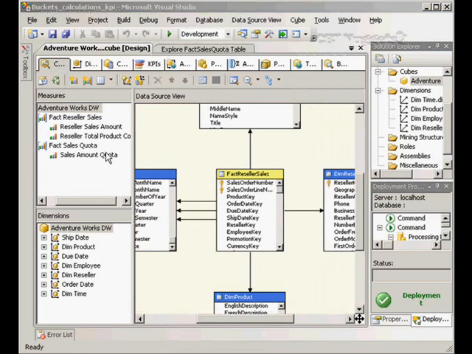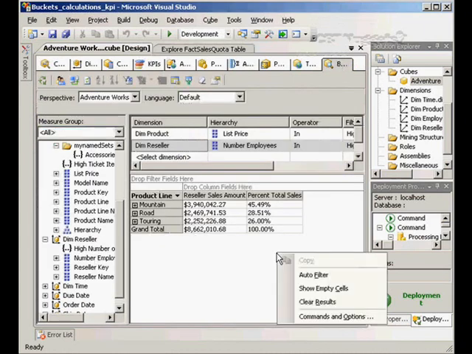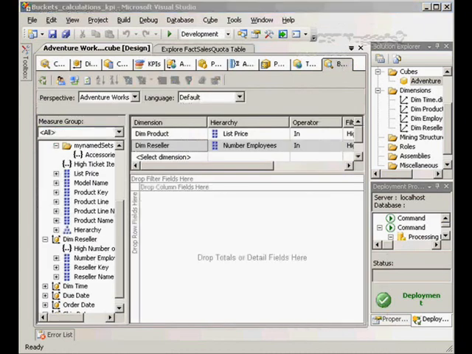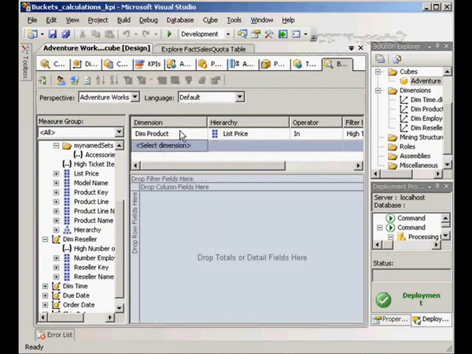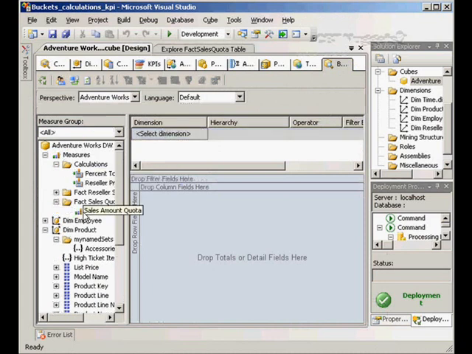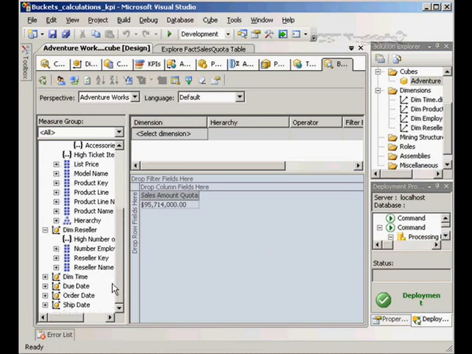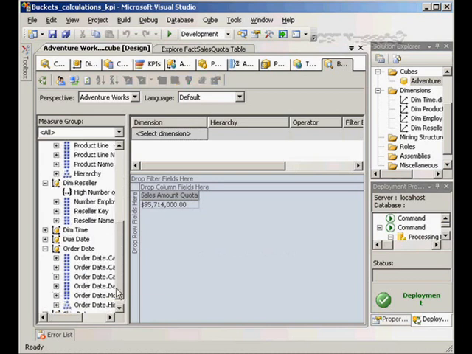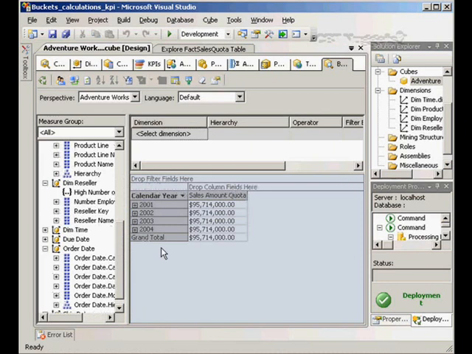Once you've added that sales amount quota, we want to make sure that we can browse the quota numbers by date. So what we can do is go to our Cube browser, and I'm just going to clear everything else out here. I'll also erase these two things up here, and I'll scroll up to where my measures are. There's my sales amount quota, and I want to organize this by order date. So maybe if I just drag this hierarchy over here, you'll see that things are not appearing like we want them to. It looks like sales amount quota is the same across the board no matter what year it is. So remember the way we fix that?